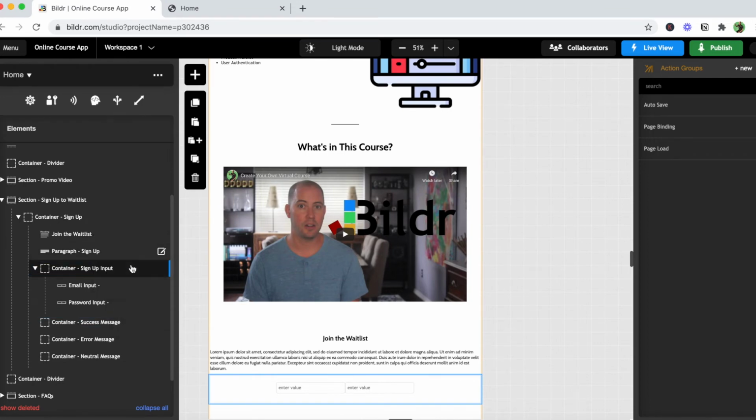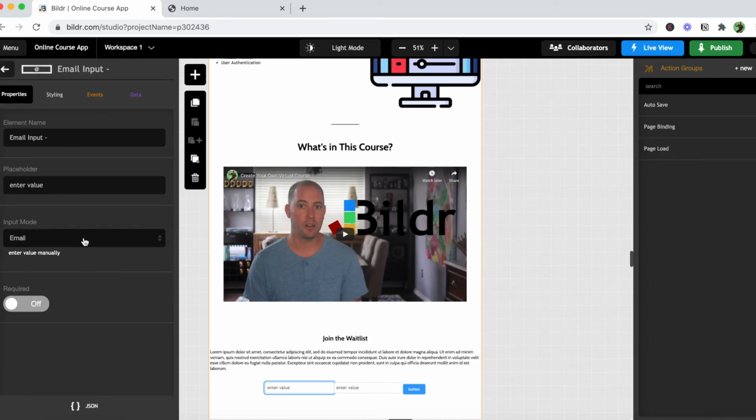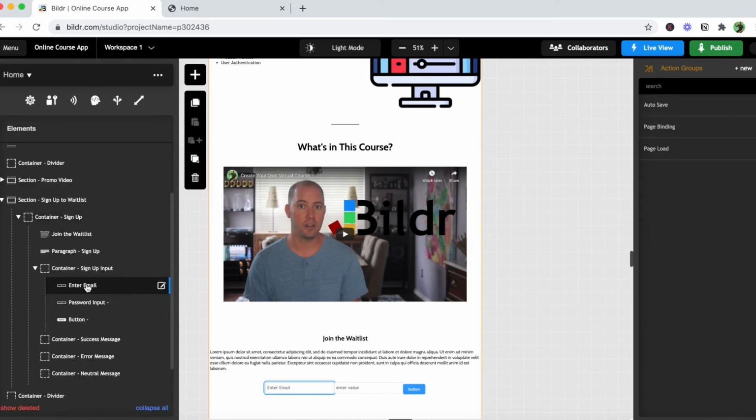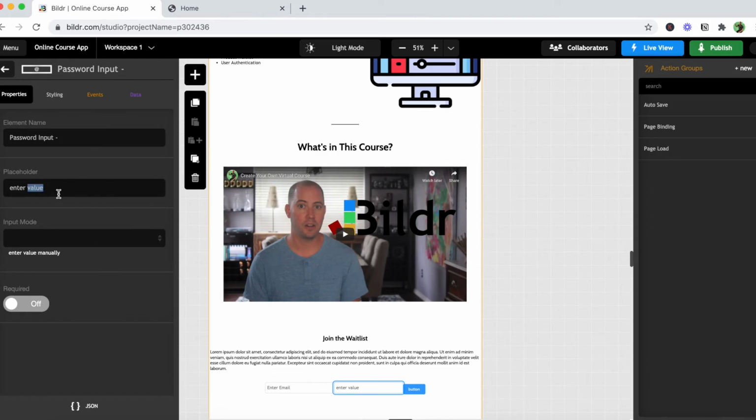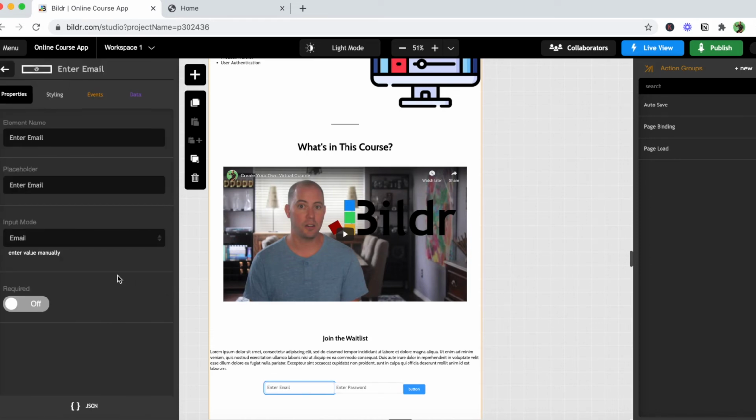So now let's just style this and space this a bit. Let's give these names and placeholder text. So we'll do enter email, enter password, and then I believe let's align this a little bit better. There's some margins on the bottom of these inputs that I want to override so they align better with the button. So even though we did that center, that's what's happening there.